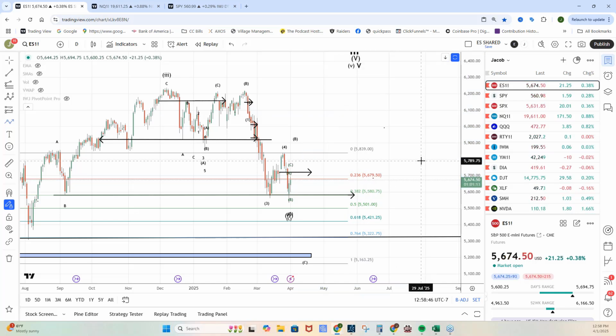We have a big catalyst tomorrow with the Trump liberation tariffs, whatever. I think it's BS. I think the market already knows about the tariffs and has already priced it in. A lot of this selling came through all of the quote-unquote news events of the tariffs, and now there's this big event. It's like when Apple says they're going to release their watch and have a watch event, and the market doesn't move. And everybody's like, what? They had a watch event. I mean, everybody knows what the watch is. It's not really news. It's not anything that the market hasn't already thought about. So keep that in mind.